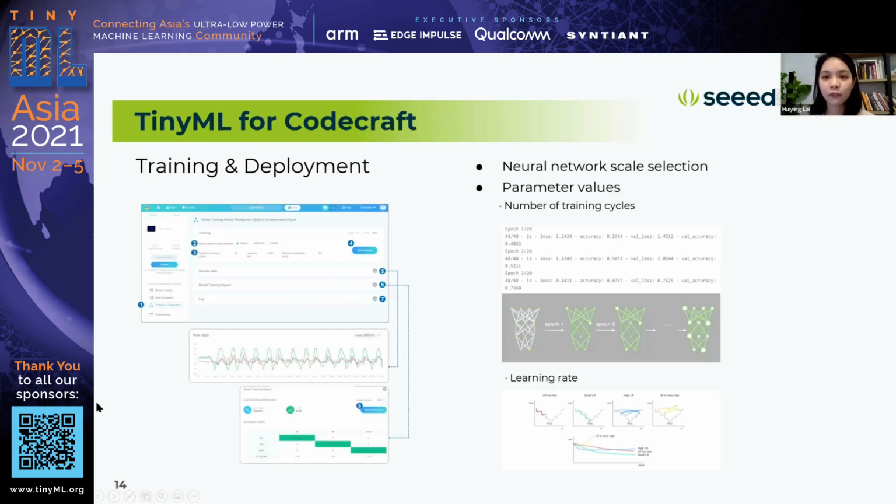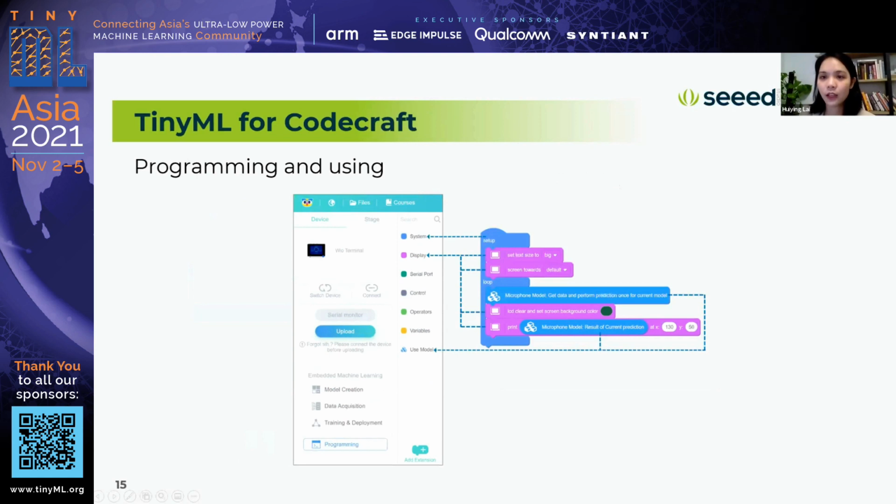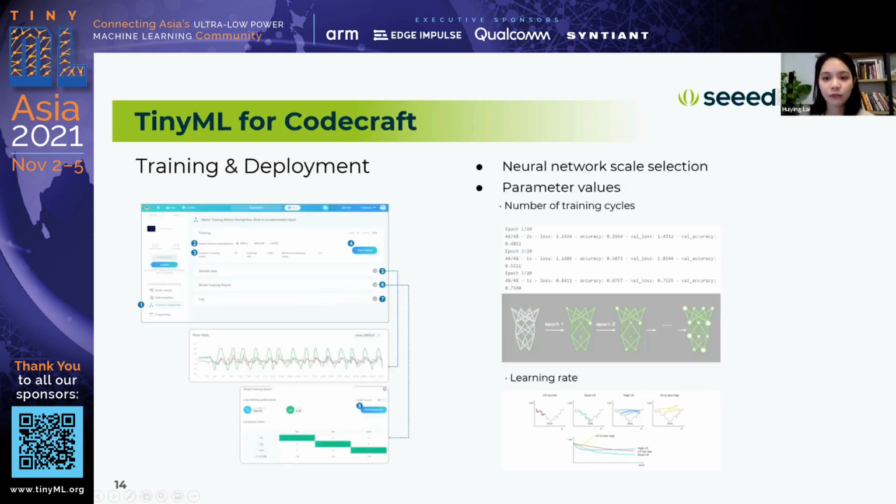And if you are not satisfied with the result, you can retrain it: go back to the first step of training, set new parameters or select another size of the neural network, and click. Then, once you get a satisfactory result, click on model deployment to deploy the ideal model.